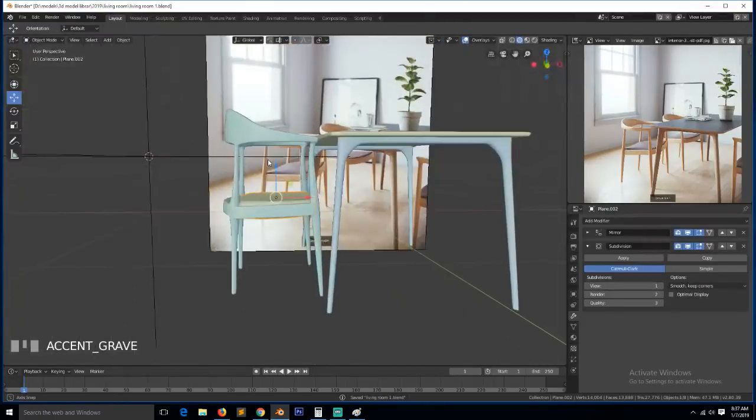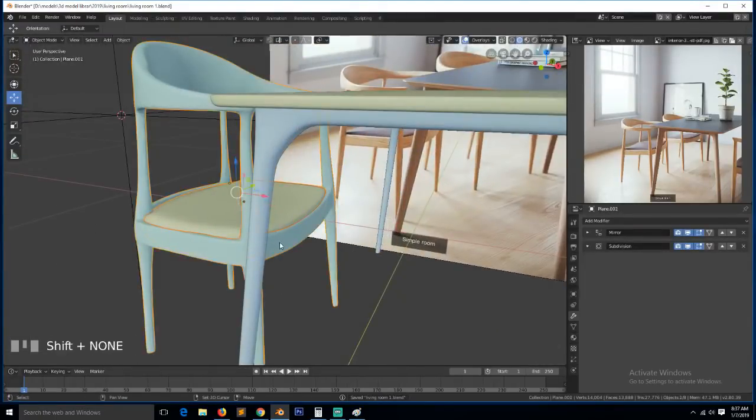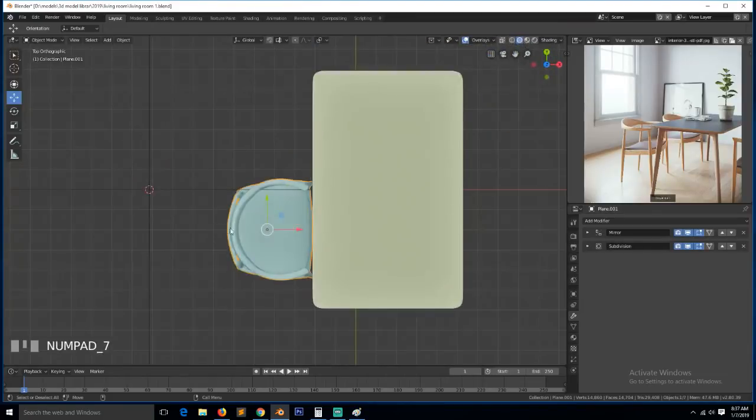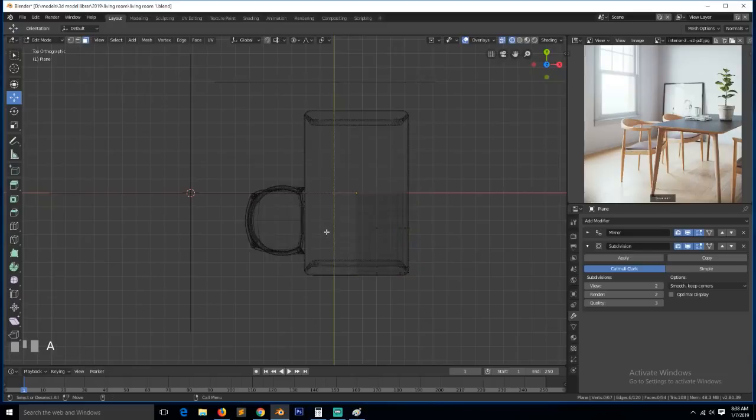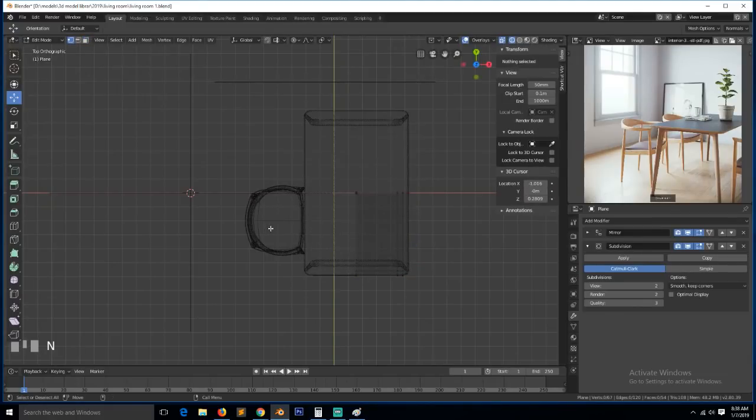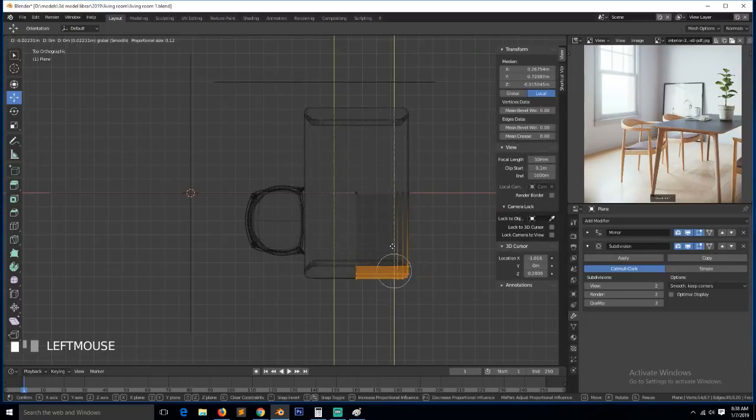So I think I can merge this with this so that I only have to deal with one object. Just extend this table a bit so that it can accommodate more than one seat. So just select this.